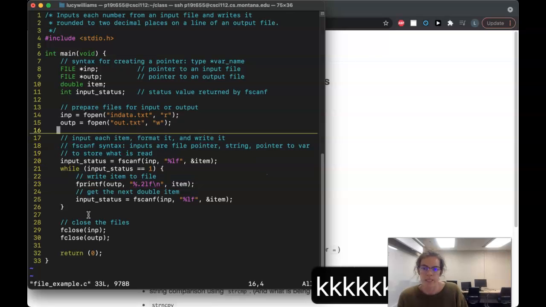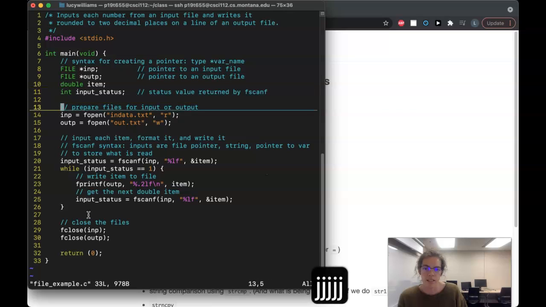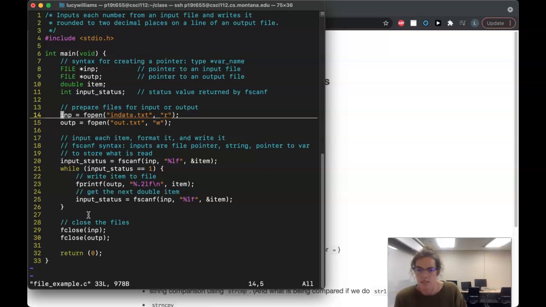We just first need to declare our file pointers, and we need to assign them to point to the correct thing to indicate our input and output files. So that is how you read a file, and that should get you through the file reading that we need to do for the upcoming labs and programs.